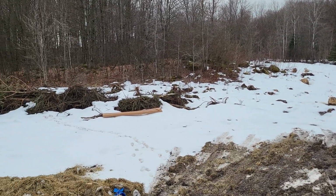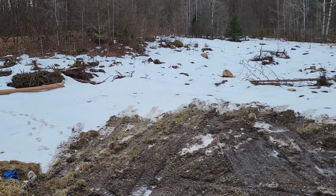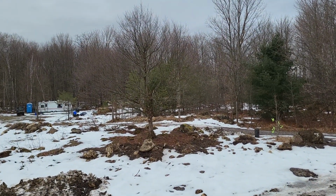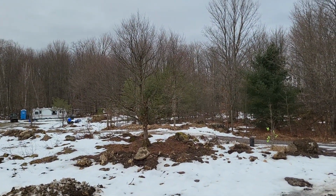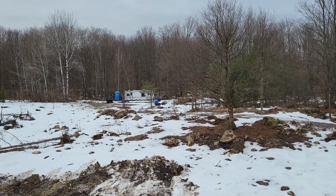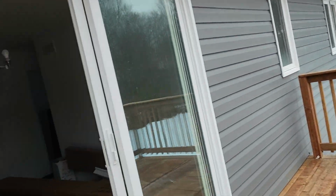Yeah, we're going to have a lot of cleanup to do there. But there's going to be a lot of work to do afterwards. And look at the view of our ironwood. Nice. Love it. And our chicken coop. Our future chicken coop. Yipper. Okay, let's go in the bedrooms.